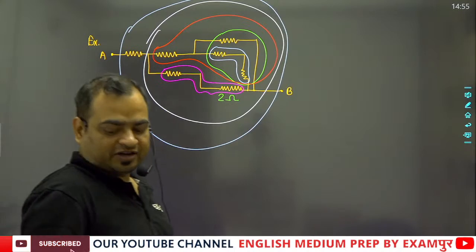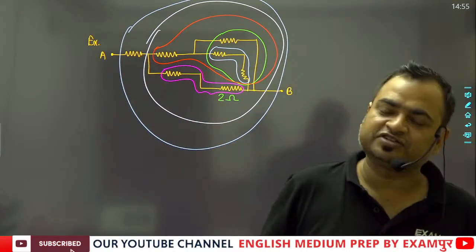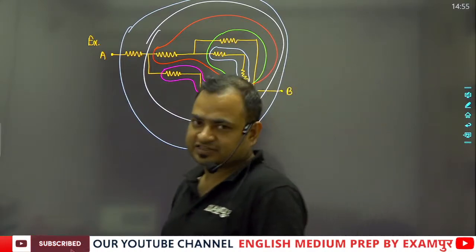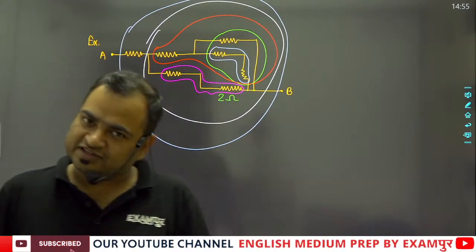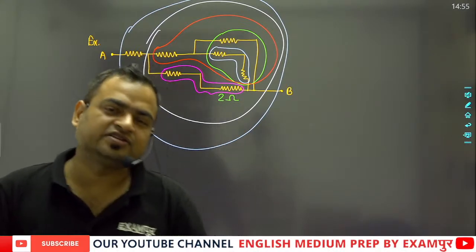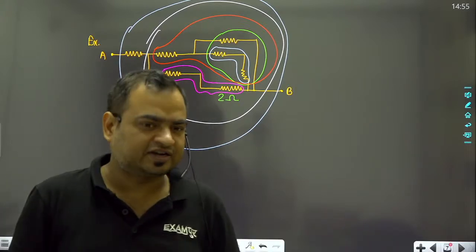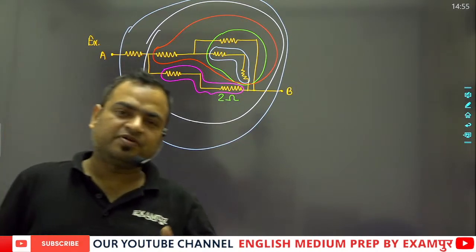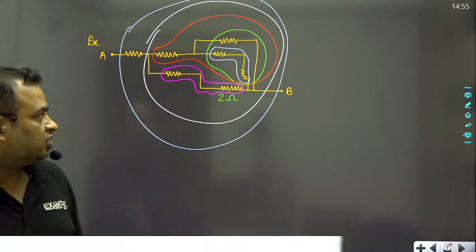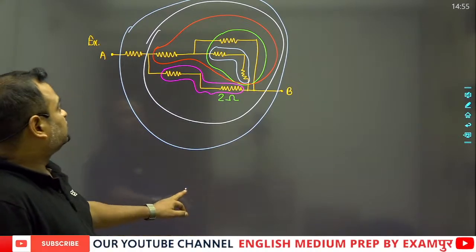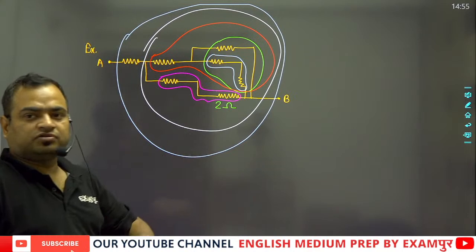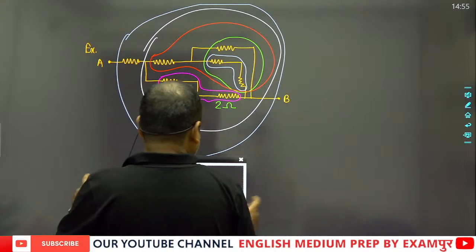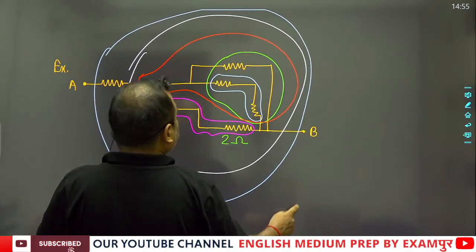First of all, you will have to identify which resistance is connected to which resistance and by which connection. If you find out the connection between two or many resistances very easily, then you can find out the net resistance. So my first priority for you is to find out the type of connection between two resistances, and then try to calculate.